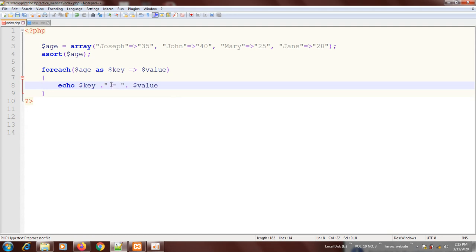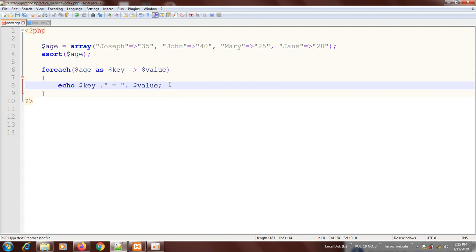Let me make a space, so there will be a space for this and this. This equal sign is in between the key and the value. That is to say, it will display the key, which is the name, then it will display the value. You get that? Then close it with a semicolon.